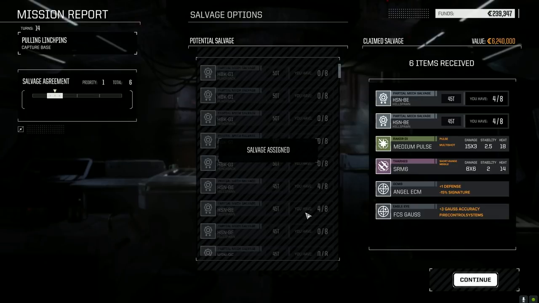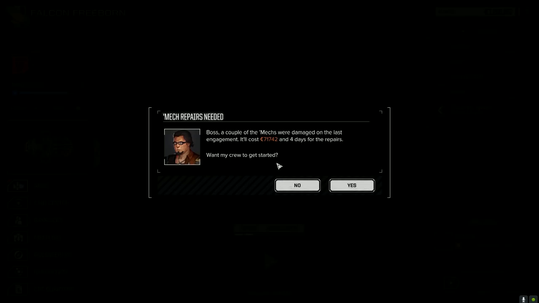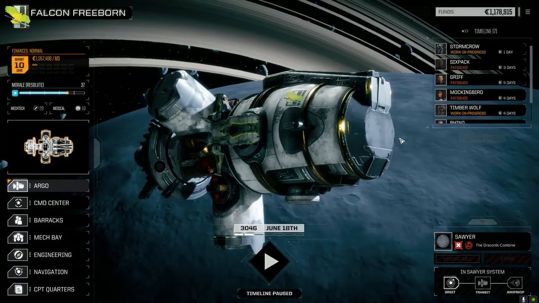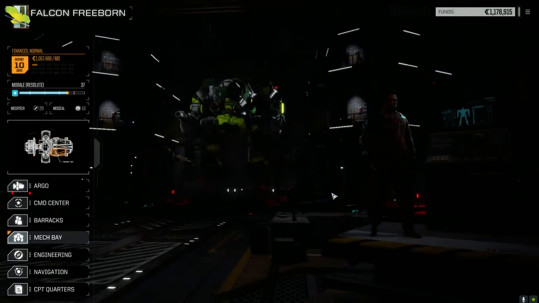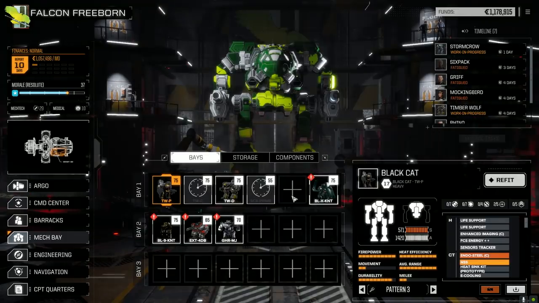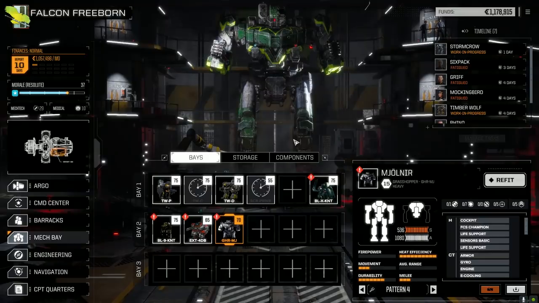Oh, you know what? I think the Mjolnir. I think our Mjolnir has got a bonus with Gauss Rifle, if I'm not mistaken. That could be our new... Let's have a look here. It's got a bonus with Gauss and PPCs, right? Does it not, or am I mistaken? Gonna need C-bills for this, though.